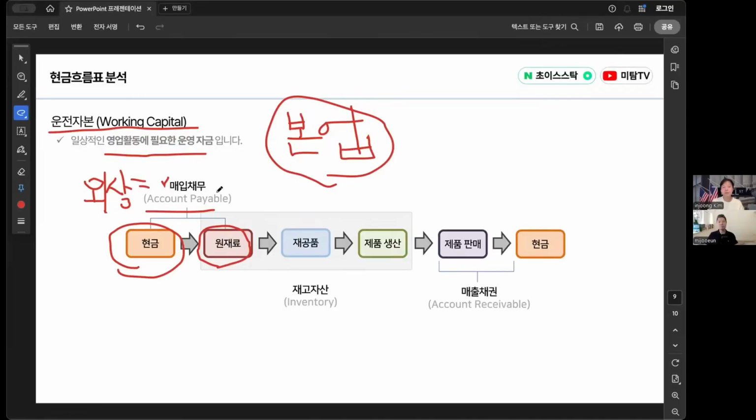The second is the process of actually making products after buying the raw materials. I've put a box around this, but you can just think of work in process as something you don't really need to remember. Just know it's there and you can forget about it. This isn't an account title you need to memorize. Work in process just means it's in the middle of production. The word "je" means to exist, and "gong" refers to the process, so it means it's in the processing stage. So you're making something with raw materials, like assembling an iPhone, but the assembly isn't finished yet.